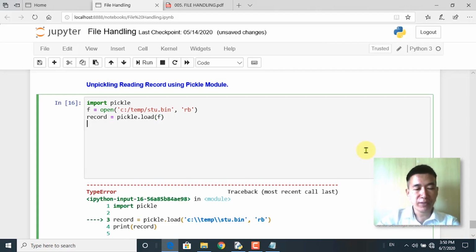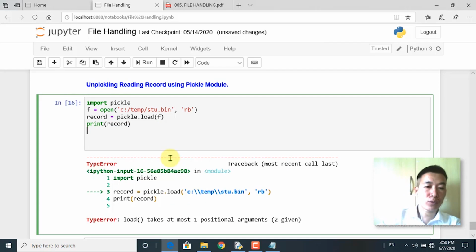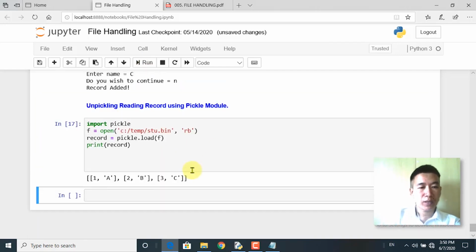Before we proceed further, let's check what is stored in record in order to have a better understanding of the program. So print record, and then we'll try to, there's some problem here. Okay, there you go. Okay, what we see here is a list, a big list which starts here and finishes here. So this is as per my earlier explanation.